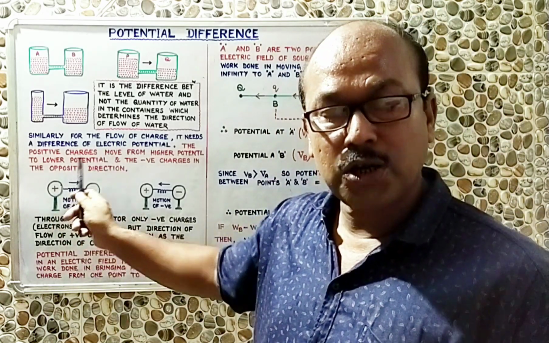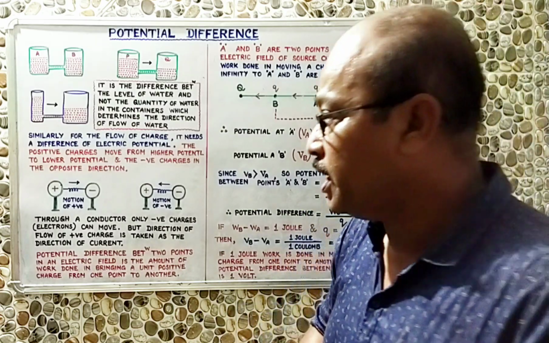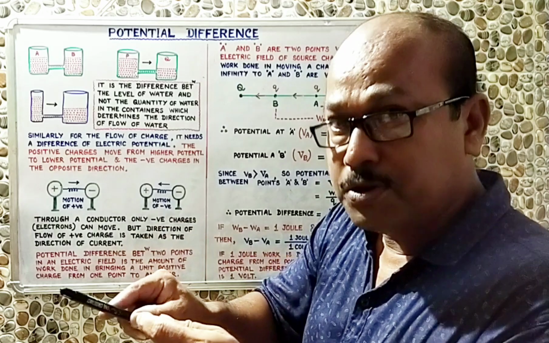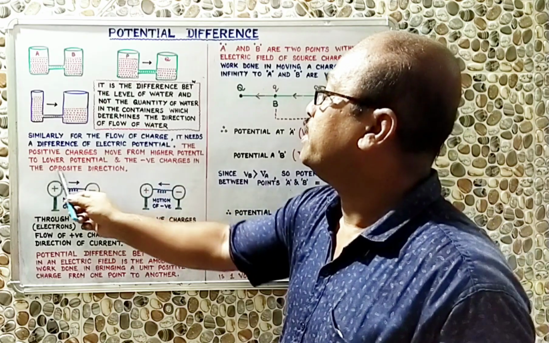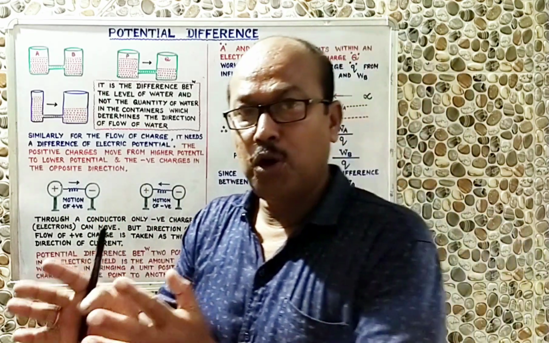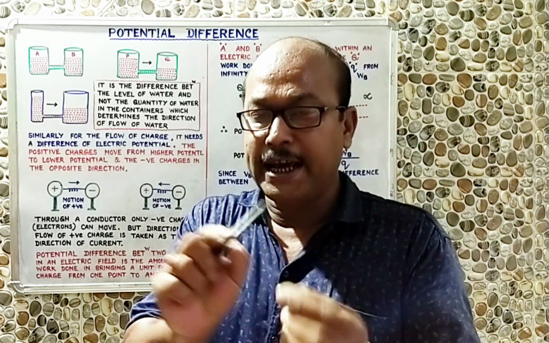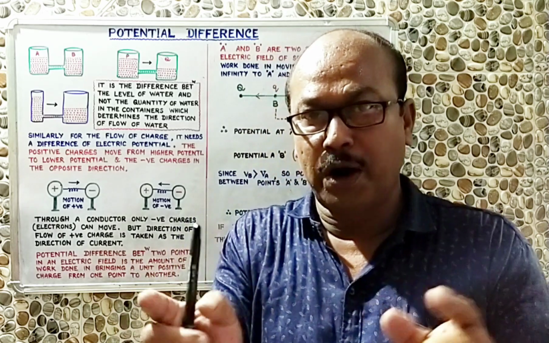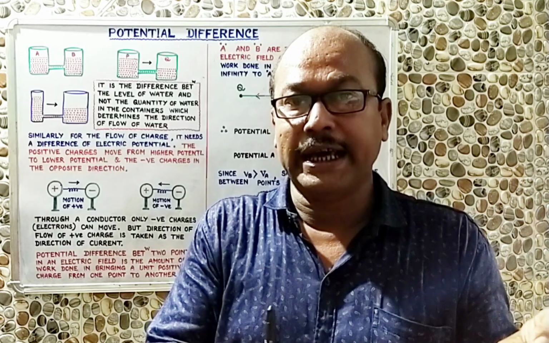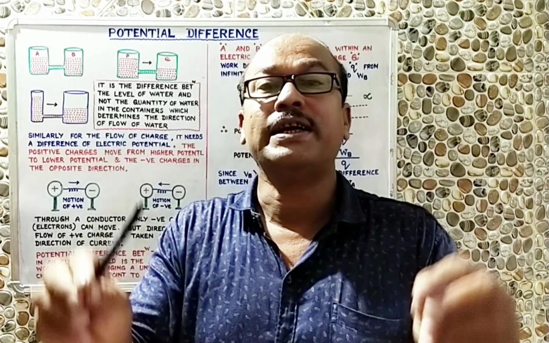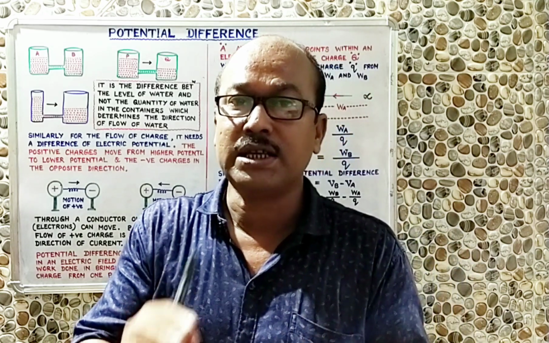Similarly, positive charges always move from a region of higher potential to a region of lower electric potential. This is for positive charge, but for negative charge it will be opposite. The negative charges will move in the opposite direction, that is from a region of lower electric potential to higher electric potential. That is to say, if A and B are 2 points and between the 2 points electric charges need to move, then definitely at point A and at point B, there should be a difference of electric potential. That difference in the electric potential we call as electric potential.